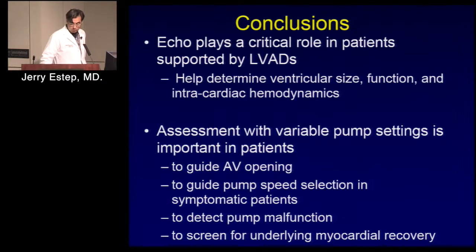So echo's critical, echo's first line. This concept of variable pump speed changes for optimization, to minimize heart failure, to understand if the pump's working, and ramping down to understand myocardial recovery helps us in patients. So I appreciate your attention. I appreciate the techs and all their hard work and the time they take to do this. And this is the year I'm going to do a better job of monitoring.